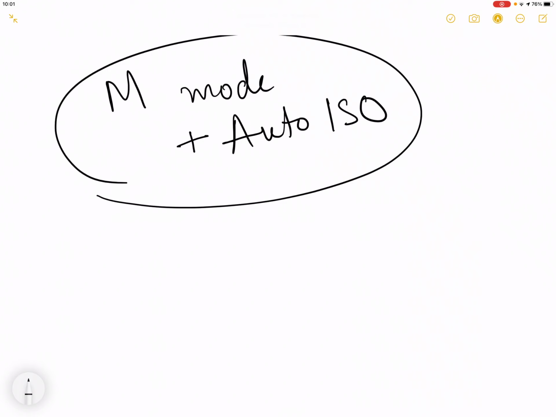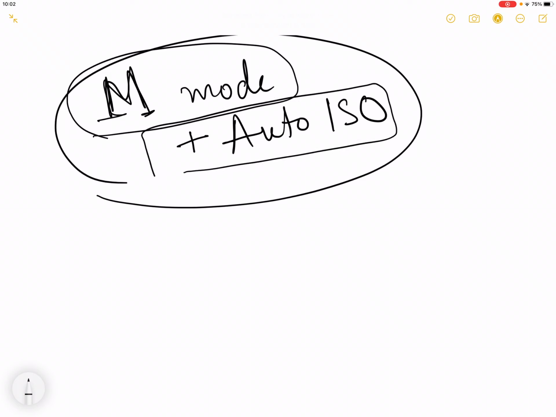I've been getting a lot of direct messages and some comments also on my quick lesson yesterday about the aperture priority versus manual mode shift and why people tend to go to manual mode and stuff like that. Of late, I've been hearing this a lot from people who have found a new friend in the manual mode, and of course partnering with the auto ISO feature of your camera.